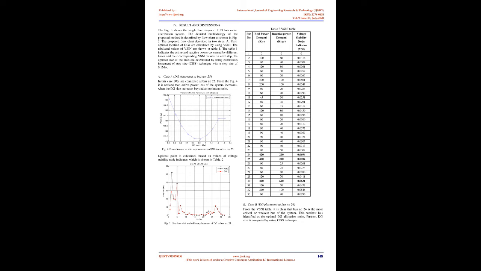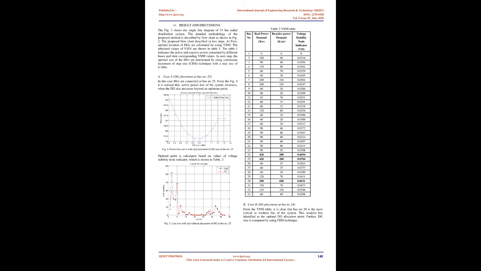To improve voltage profile and reduce line losses, different DGs are used at different power factors according to the requirement, as shown in the table. A. Voltage stability node indicator for DG placement. To identify the most sensitive or heavily loaded bus in the system, the voltage stability node indicator, VSNI, is used. From figure 1, the branch current is given by. From equation 11, it can be clear that.